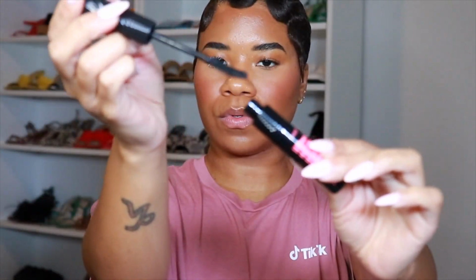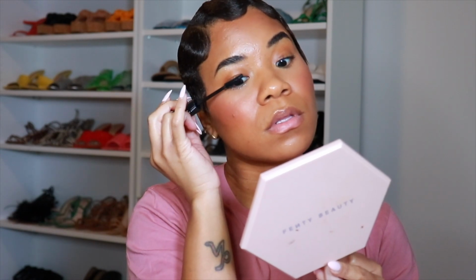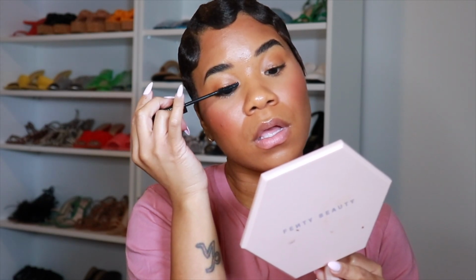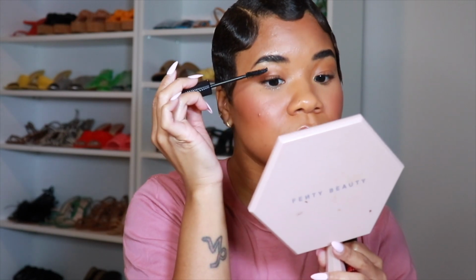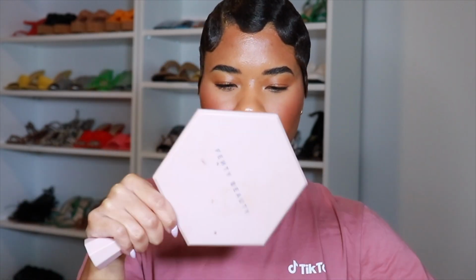Now Benefit been doing mascaras, okay? I've tried a few of their mascaras. Some they usually transfer under my eye. I haven't had the best luck. This one, y'all, is bomb. So first of all, I wore it cleaning up my beauty room one day, and I'm like, I'm gonna wear it on one eye to see if it transfers. Because I get tired of putting on mascara, trying it, and I go out and now my eye all black. This did not do that. It looks really good. As you can see the difference from one eye to the other.